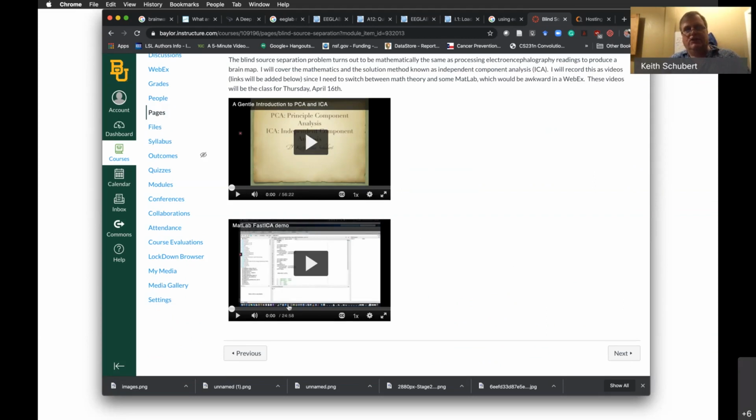And then this is where I went through and did some FastICA. FastICA was the original ICA algorithm that kind of took off. It didn't take forever like some of the other ones. It's about 10 to 100 times faster than the previous ones. It hasn't really been updated since 2005, but it's good software, so it works well. So I walk through how to generate some data and process it inside of MATLAB.